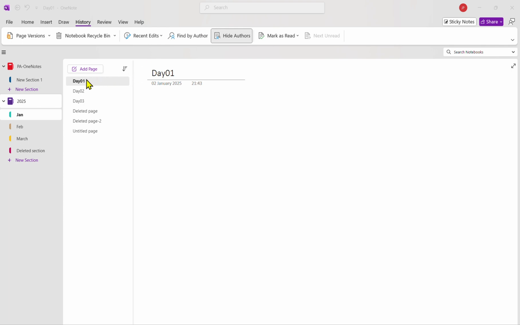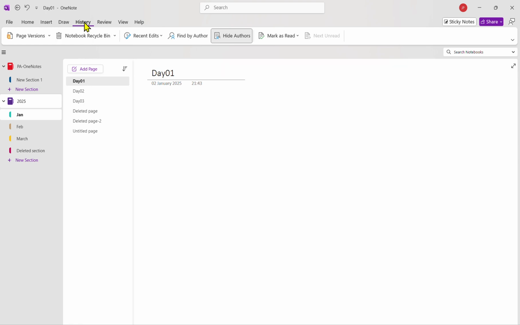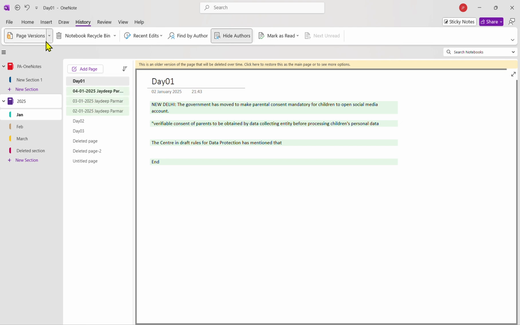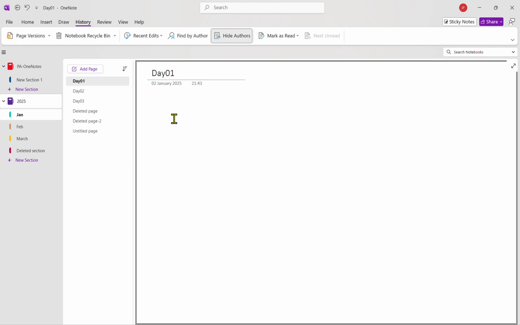Okay, now on this page I'm going to click Page Versions. By mistake we deleted the main one and restored the empty page, so be careful. Now if I remove it, I have this empty one. The original one got removed. By mistake I restored the empty one.